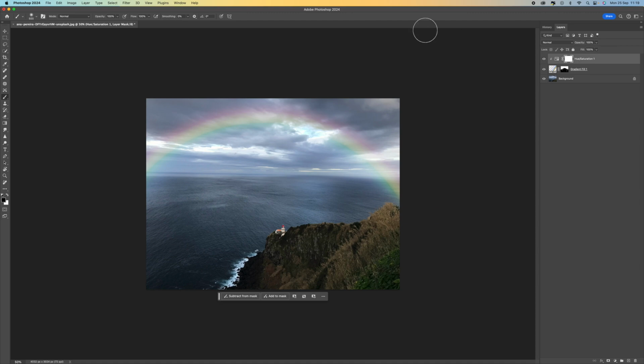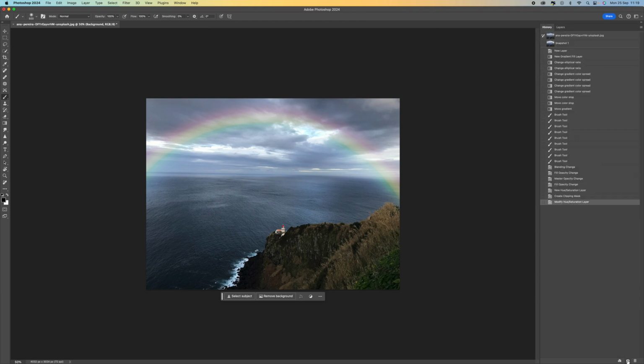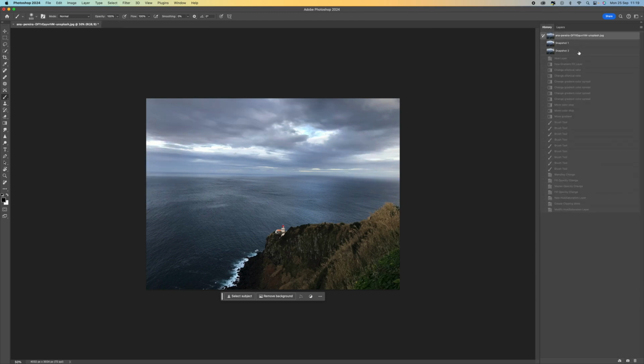Okay, so once we've done that, we can then come to our background image. And what I like to do is just have a play around with colors. At the moment, if we just come to our history and click on the little camera tool, you can see there is the before and there's the after. There's the one that I've done a minute ago. That's what I've just done with you guys.